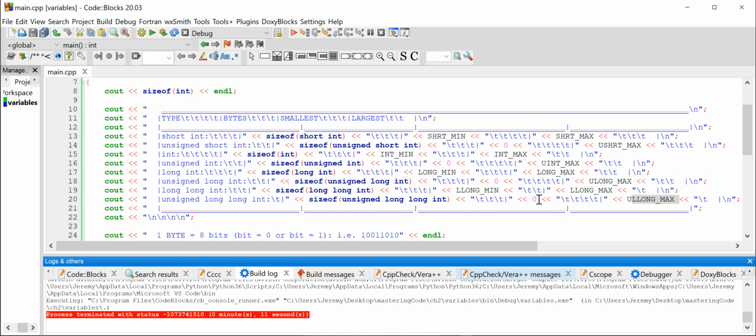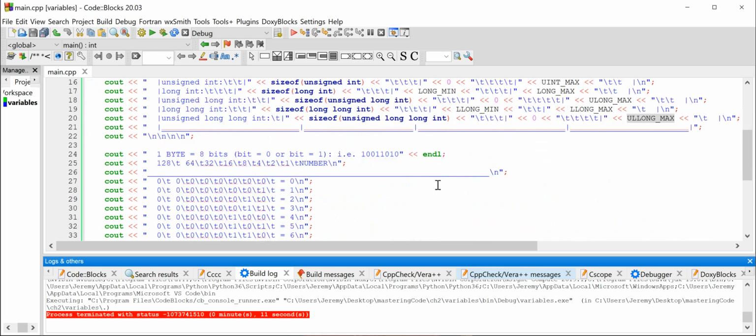Now, notice on all the unsigneds too, that I just put 0 here, hard coded. The CLimits library doesn't even have a min for those. Notice that you have like a long min and a long max. Well, that's because that's the signed version, and it has a negative component to it. For the unsigned, it's just known that the minimum is 0 because, well, it's unsigned. There's no negative sign to it. So the smallest you can go is 0 in our system, right? And the question is, how high can you go? And so they do have the max. So they have an unsigned long max or whatever, and that's the keyword for it. And you can get the keywords for all the different types here, right?